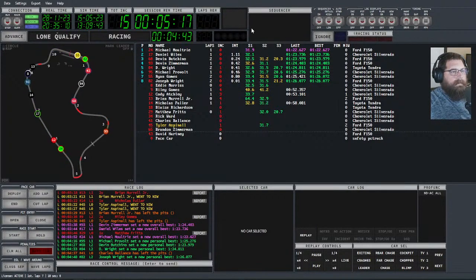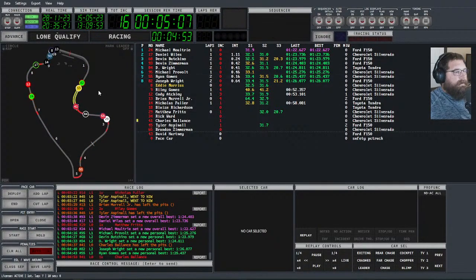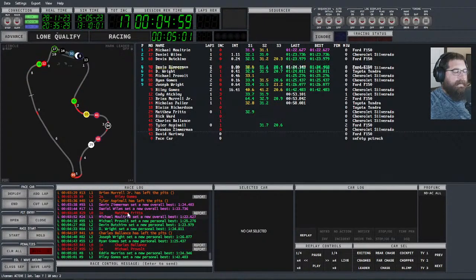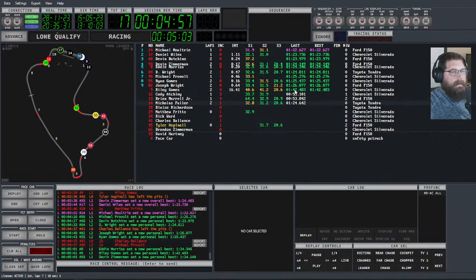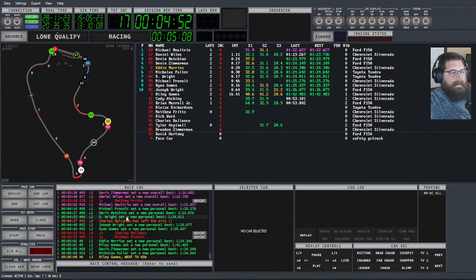But yeah, the sequencer field here will show the race session once the stage goes from qualifying to race. So there's a lot of different functions in here. What we're primarily going to look at during the race is the race logs. So we're going to look for incidents. Now, this being a road course, we don't throw yellows at all. iRacing does handle that.